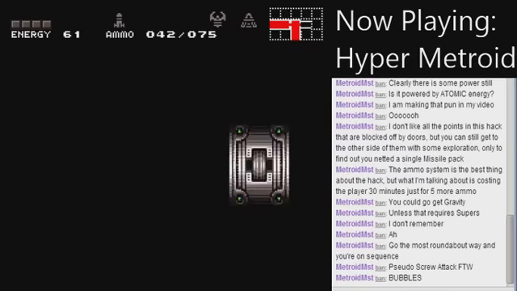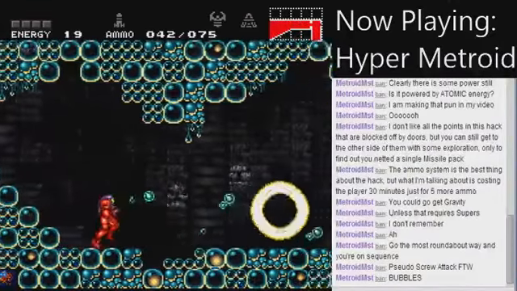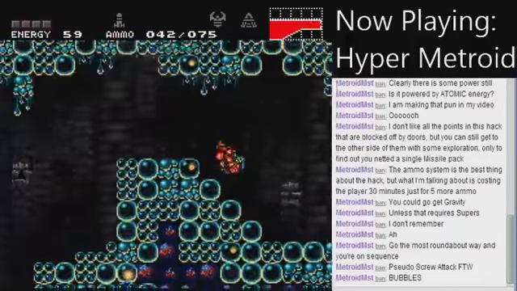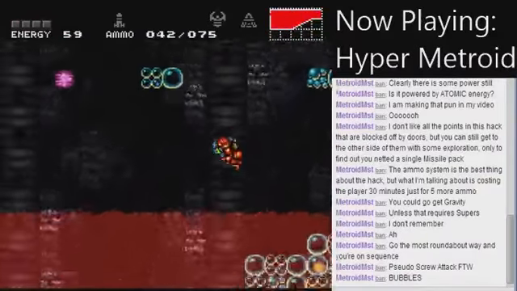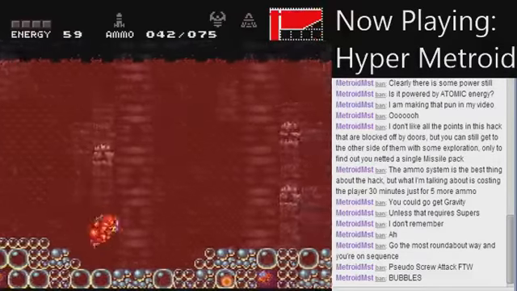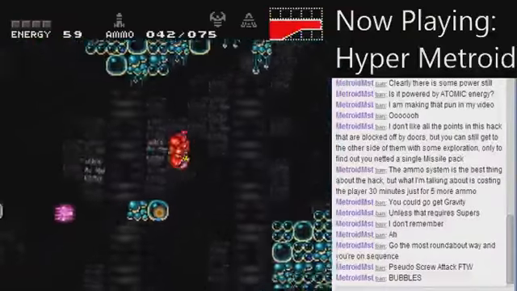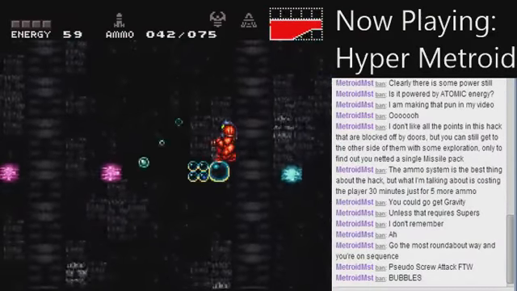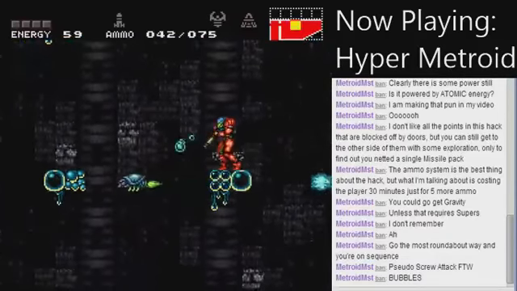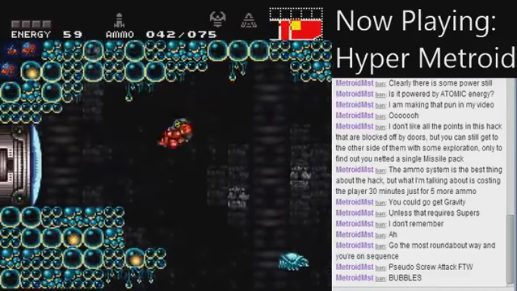Alright. Yeah. No dying. Dying is bad. Thankfully, the Ice Beam gives us enough damage to finally punch through Diskigas. And we'll just take the lava bath back. Oh wait, we can't take the lava bath back. Because can't make those kinds of wall jumps. There we go.